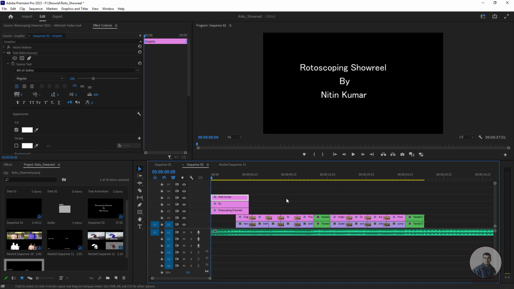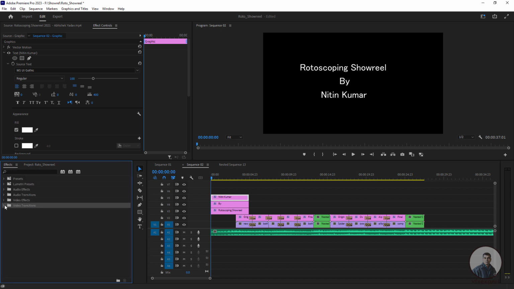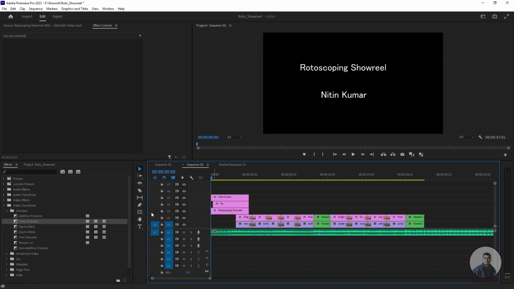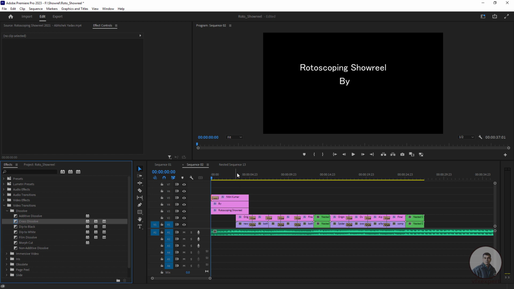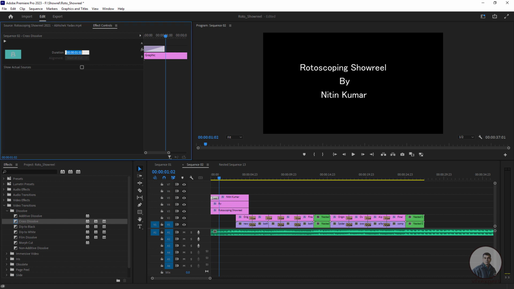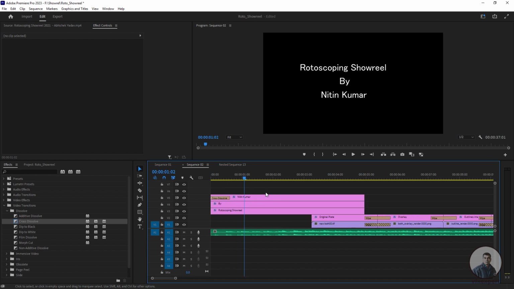Now after this, what we have to do is apply a dissolve transition. This will create a fade in, fade out effect. Again, go to effects, video transitions, open this one, open the dissolve and add this transition. It will come like this. Then select the transition and make the duration maybe 15 frames, plus minus, zooming the timeline in and out. Then Control C to copy and paste on all text.